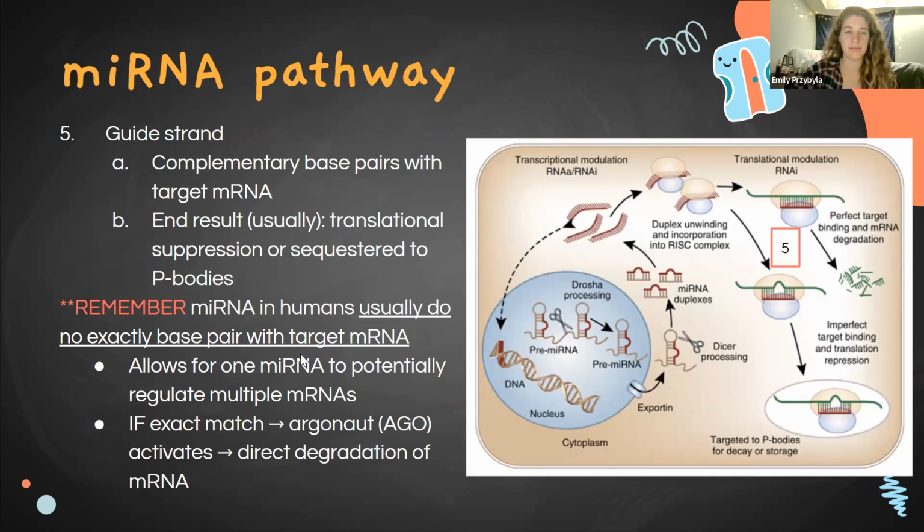Does anybody have any questions about the miRNA pathway? So miRNA is endogenously expressed. It starts in the nucleus, right? Gets transcribed, gets cleaved by Drosha, goes out of the nucleus, gets cleaved by Dicer. You have these duplexes. RISC unwinds the duplexes, gets one of the single-stranded RNAs. Then it uses it as a guide to target mRNAs. If there's complete complementarity to the mRNA, then it gets degraded by Argonaute. If it's not complete complementarity, then it goes to the P-body.